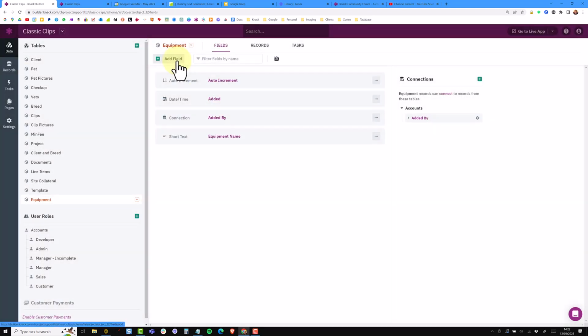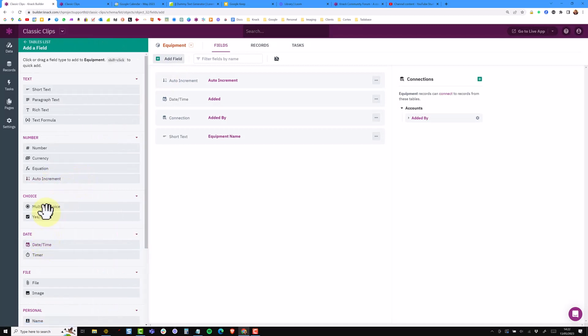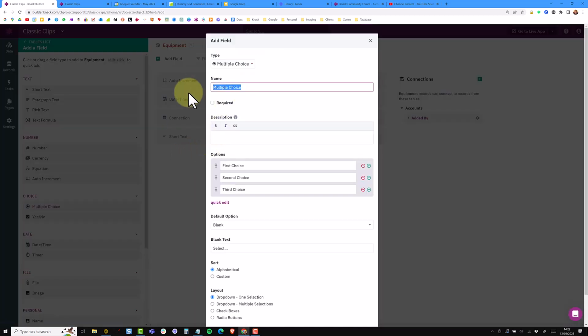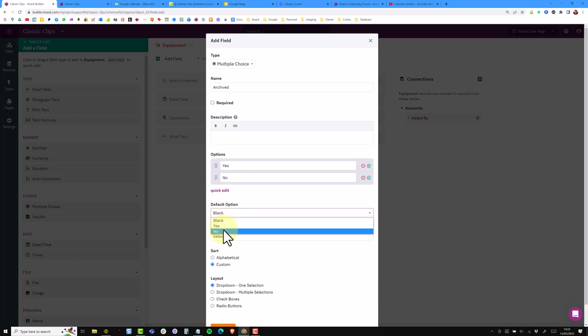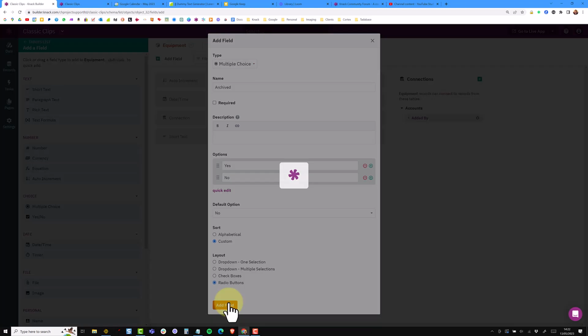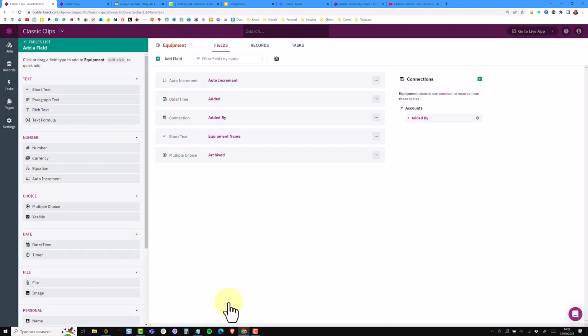And then I would need to finally add in the multi-choice field, which would be called archived. And I can do a quick edit here and just change these to yes and no, save those, and then say the default option is no, and it's radio buttons, and save. So I have to do that every time, even before I start playing around with this field, which is the actual field of the equipment name.